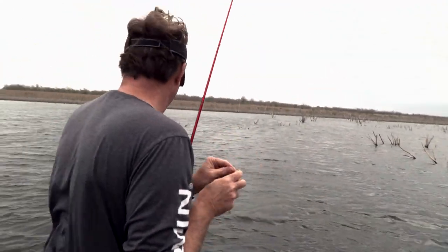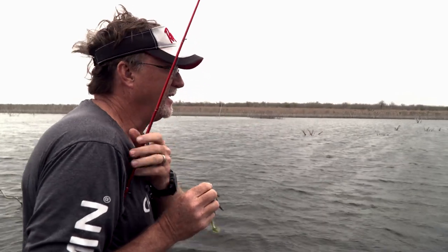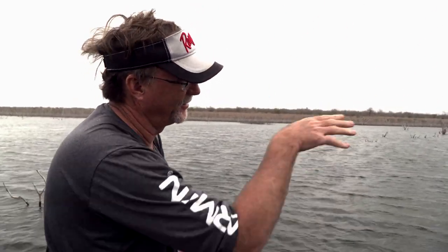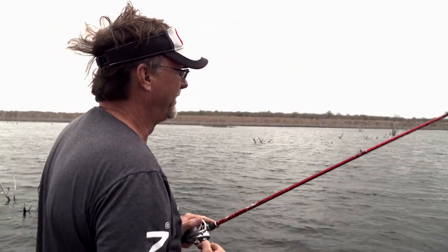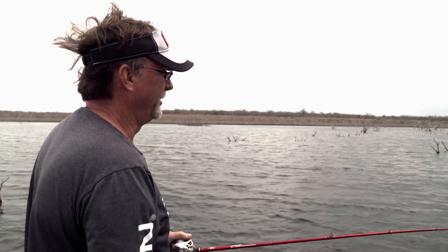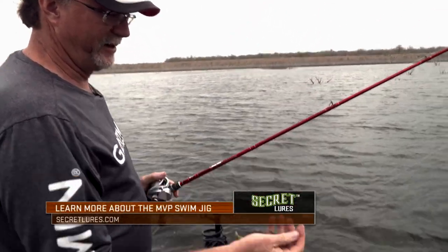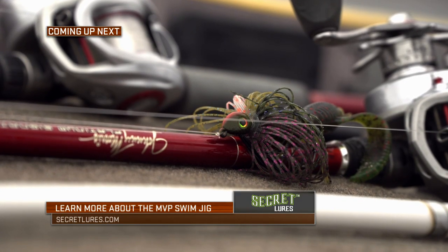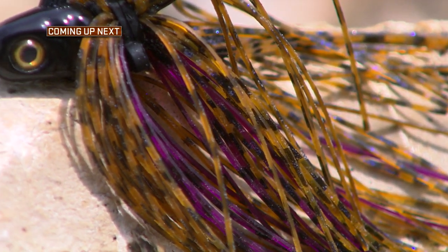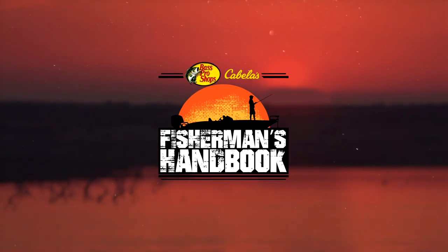Like I was saying when we came by that other tree — perfect looking tree. Made four or five casts to it, nothing there, made a cast to the right hand side of that tree, that fish jumped over the branch basically to get that bait. This swim jig coming through and around targets — we've got a mix of grass and timber here — you can just fish it so effectively. Following this quick break, Wade continues to discuss the ins and outs of fishing a swim jig.